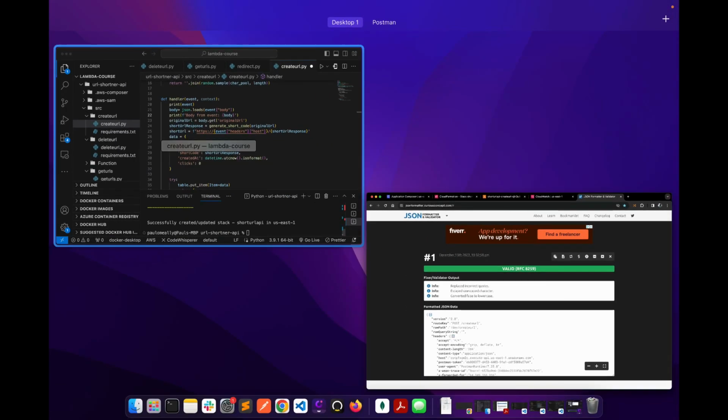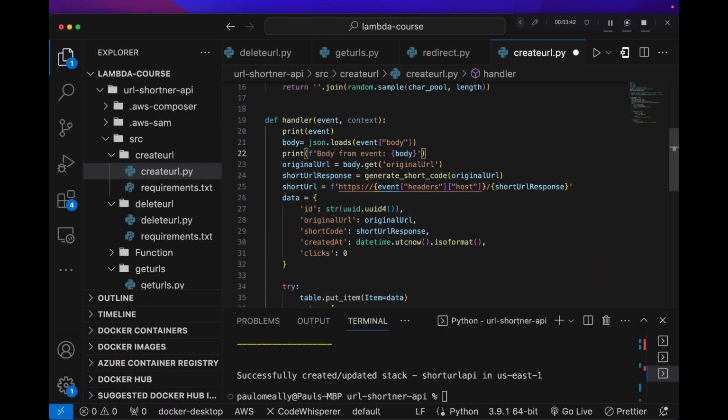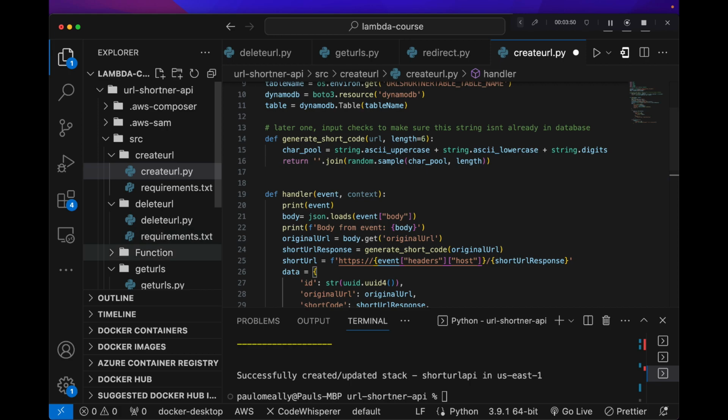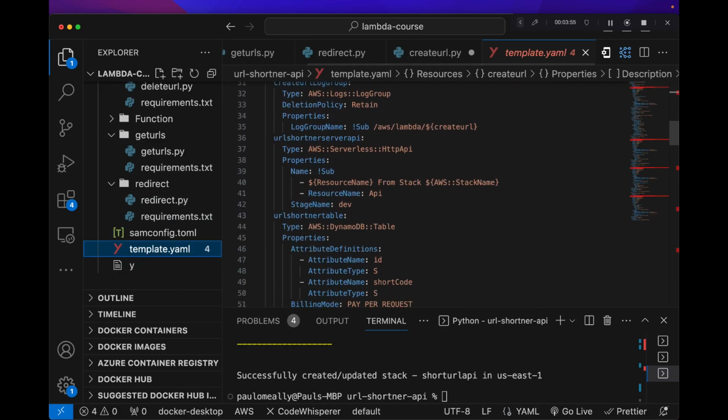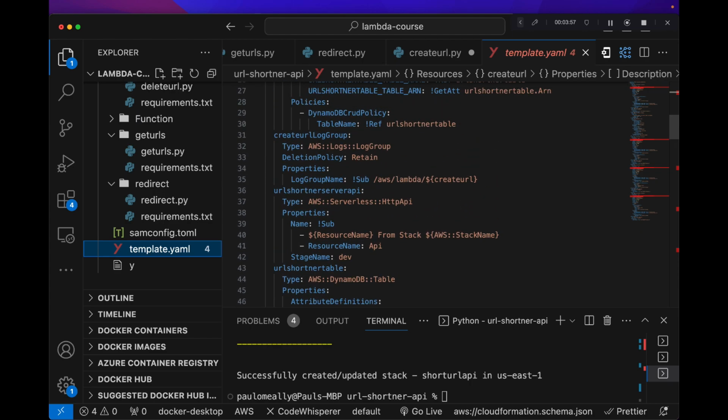One drawback to this is once a stage is deployed, if we try to change that stage on the API, we may get an error, and we will check that in real time. So what we'll probably need to do is update our template. So open up your template YAML, and if we look for our API, we'll see that we are statically adding stage as dev. We want to move this to a parameter.